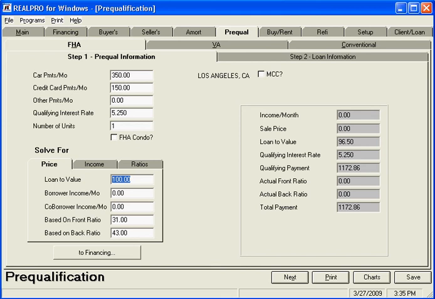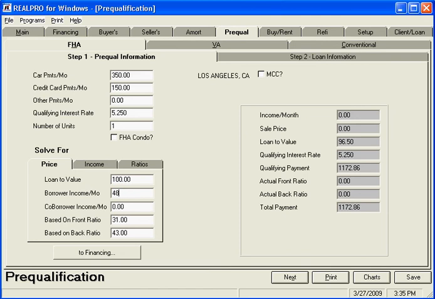And for people who are also using the handheld REALPRO and REALPRO Plus programs, you can do exactly the same thing on those REALPROs as we are doing here. So follow along with this example and then go ahead and do it on your REALPRO. Patty was in here the other day and she was telling me about how much she learned just by going through these tutorials. I'm going to go to the borrower's income.